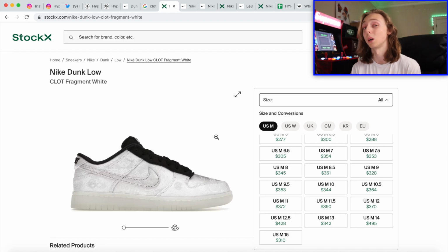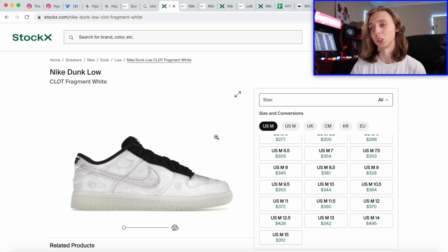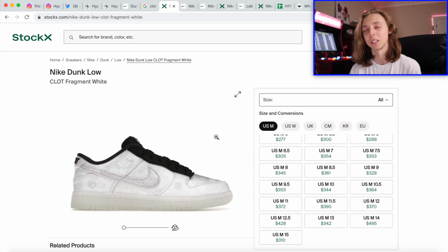Make sure you check my how-to cop video from yesterday if you're curious about copping this release, like how to improve your accounts, or having people run for you like what we do, or understanding the resale price, when to buy it, maybe when to enter, some of the basics like payment methods for your accounts, all in yesterday's video, and the raffles for this sneaker. So check that out.